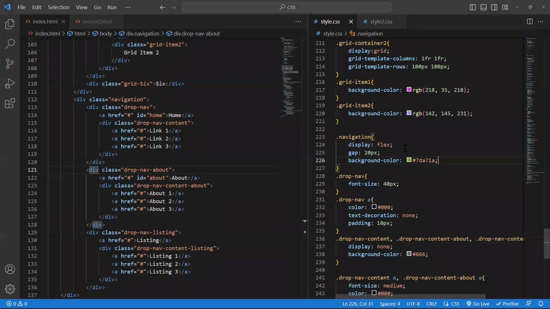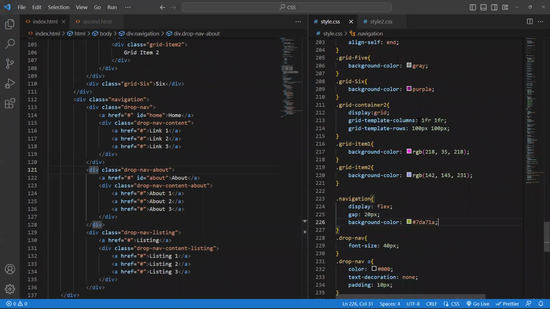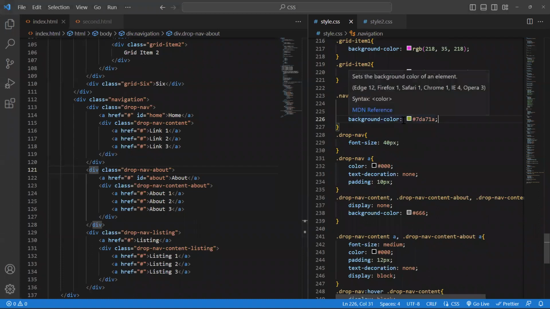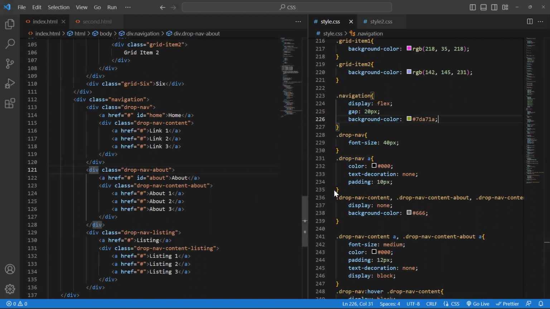Also, is there another thing we can change here? Hold on. Let's see. So the nav, this one is 40. Yeah, the nav anchor tag. So we can also copy the same thing. That's the drop nav. So we can also copy the same thing to apply the same properties to these guys.